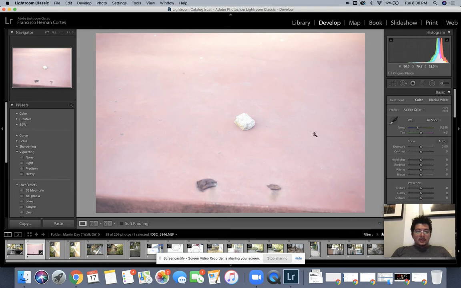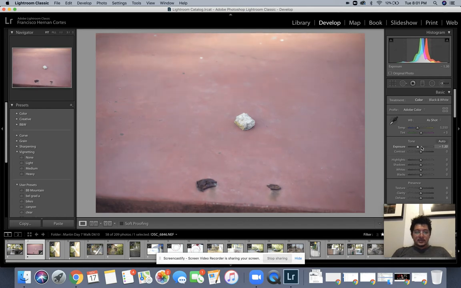All right, here, a couple things I'm noticing right away. It's a little overexposed, too much color, right? So I'm going to go ahead and go to the exposure, just bring it down. Really nice. We're sort of seeing details that we hadn't seen before. Okay. And then I'm going to mess with the contrast. So it's really the two main things that we use.